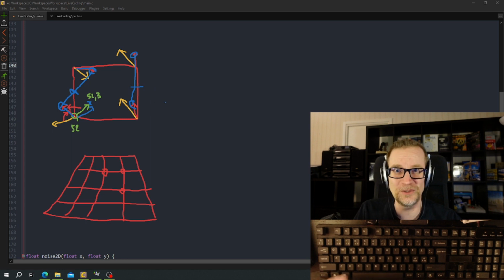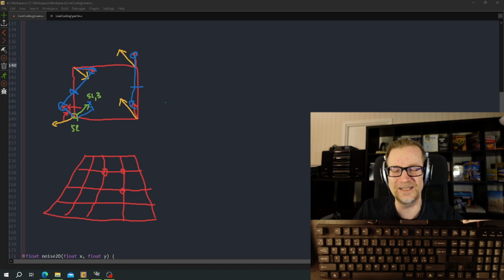So now we have 2 new values, 2 interpolated values of the dot product of 2 random vectors on each corner. So 4 vectors on the 4 corners that we have 2 interpolations of.